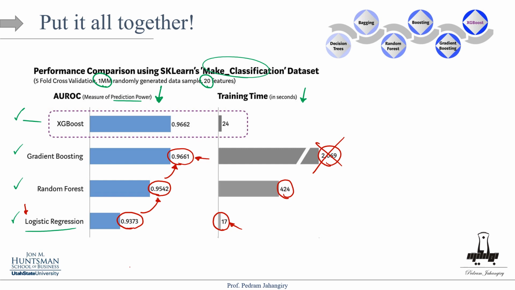And then that's where XGBoost is going to shine. XGBoost is going to perform as well, as accurate as gradient boosting, but look at the training time. The training time is only 24 seconds. So if you're only interested in the prediction power of the model, definitely XGBoost is the winner here, because both in terms of performance, let me compare the performance of XGBoost with logistic regression. Performance is a lot better, and in terms of training time, it's going to take only 7 seconds more for 1 million observations, right?